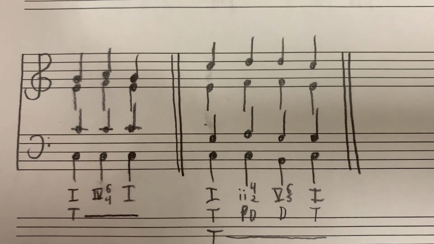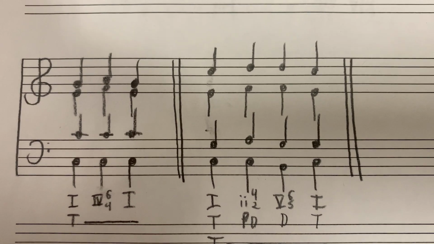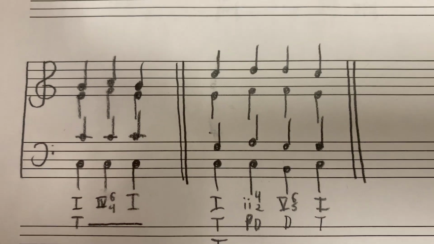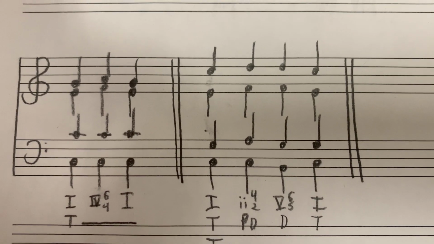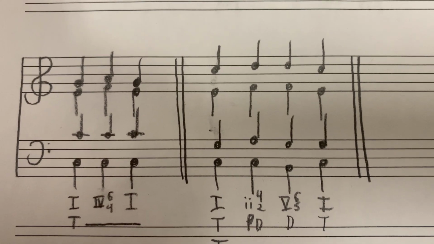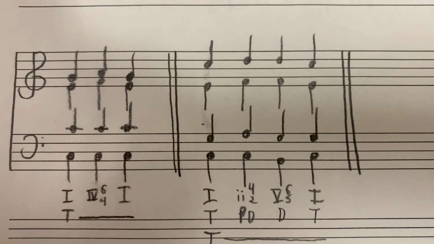So in that case, it's called a pedal 6/4 because the bass just acts as a pedal on C. So it just sits there on the same note. It's also sometimes called the neighbor 6/4 because the upper 2 voices, as you can see in my voice leading, move up by step and right back down, creating a neighbor motion.